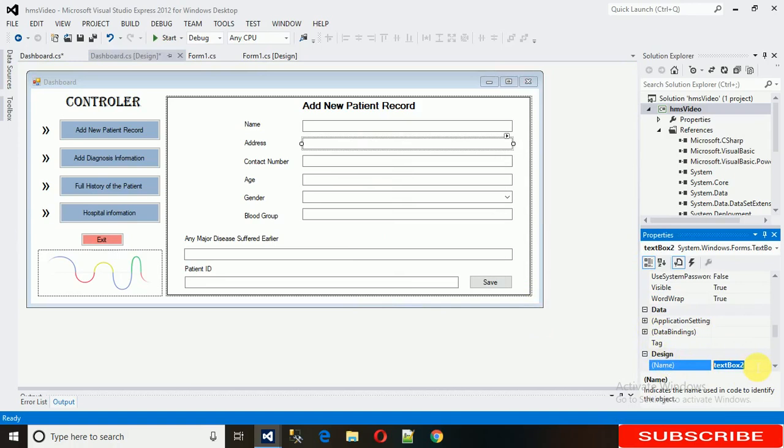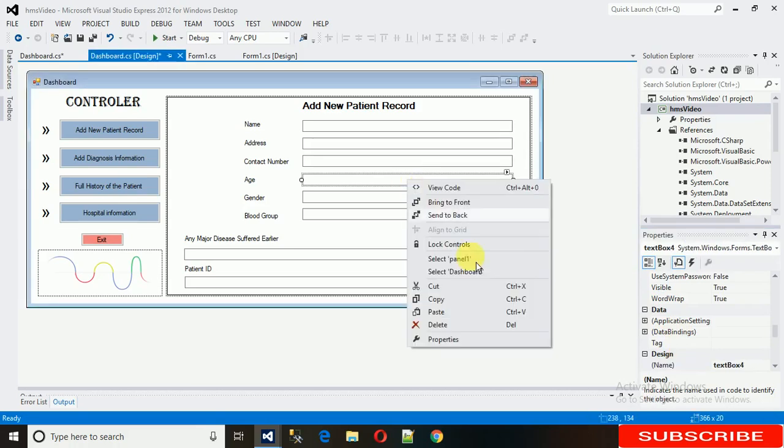Okay, so change its name to txtAddress, and after that contact number. For that you need to do txtContact. You just need to keep this in such a way that it can be easily remembered.